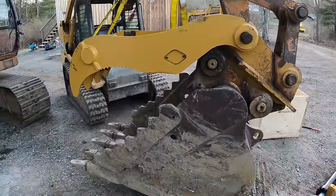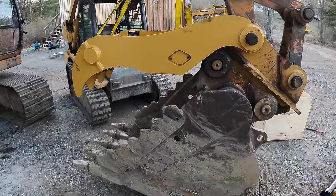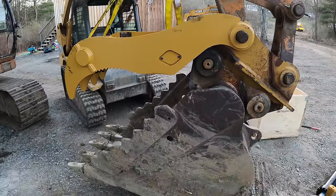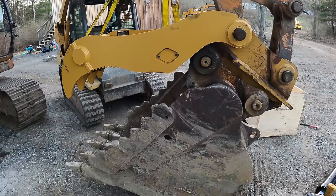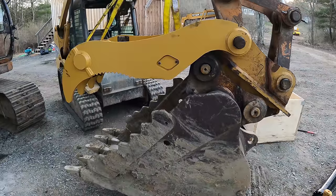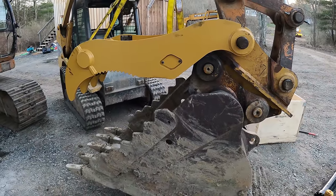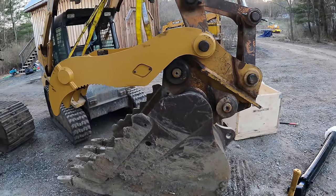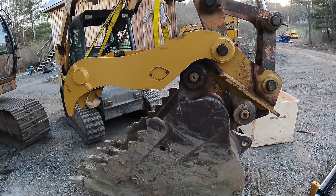So I got to check with the company. If the one with the coupler is longer, then I'll probably just send this one back. If not, I'm probably just going to have to modify this one. I don't know what else to do. The only other thing I could do is have another company build me one that's custom, but you know how that goes. That's going to be a lot of money. So let me call the company and see what they're going to do, and we'll get back to this.